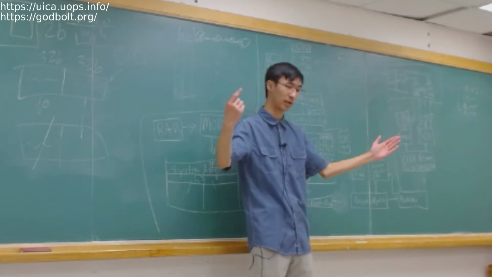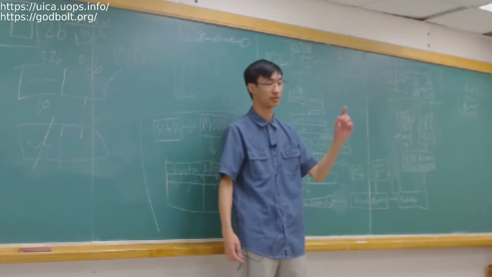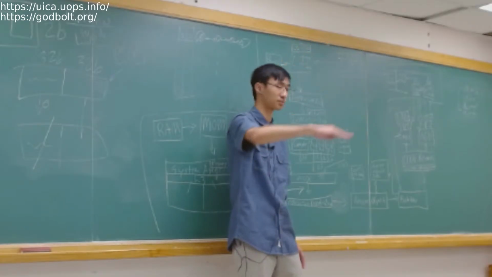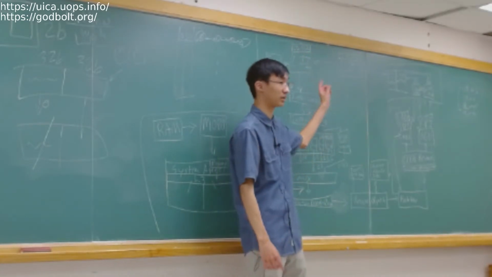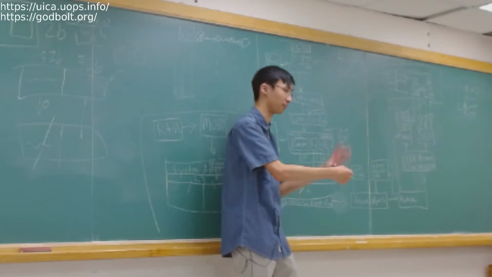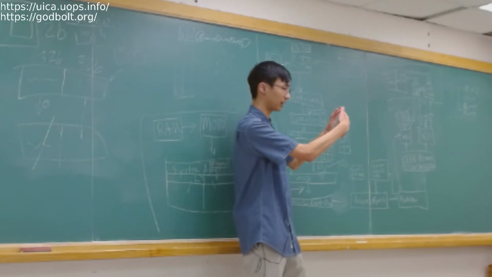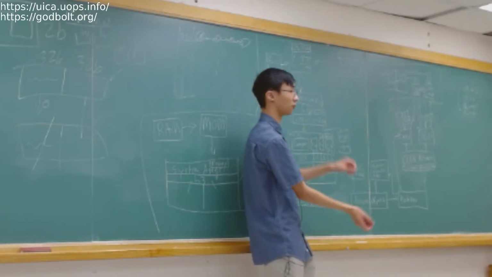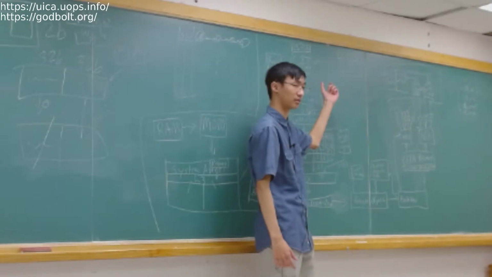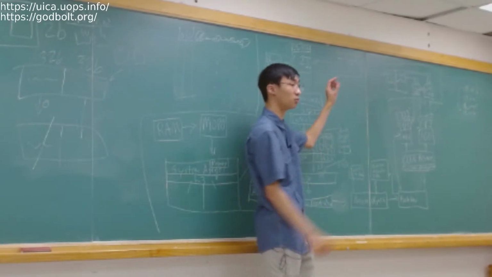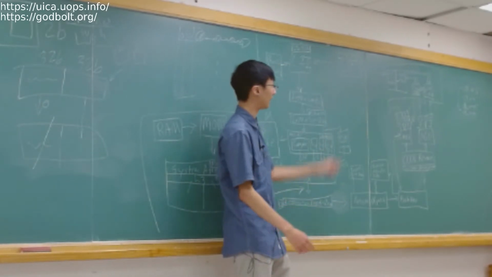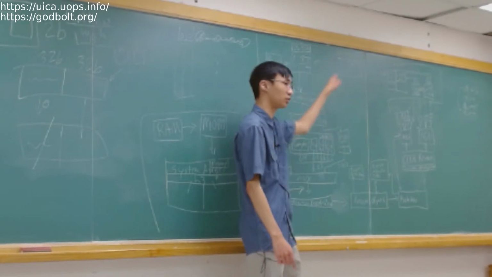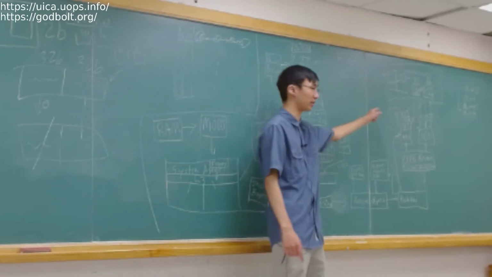stride when you access your array, very common in matrix transposition when you access across rows, you might hit a critical stride where you have to keep loading the data into the same cache line. And because you keep loading the mod of the data, eventually you'll fill up that cache set, and then you're going to start removing things from the cache set. So you remove all the data that you wanted. Then when you go back to the top of your matrix to do another transposition, you have to do it again, and so you throw away all that work that you did.